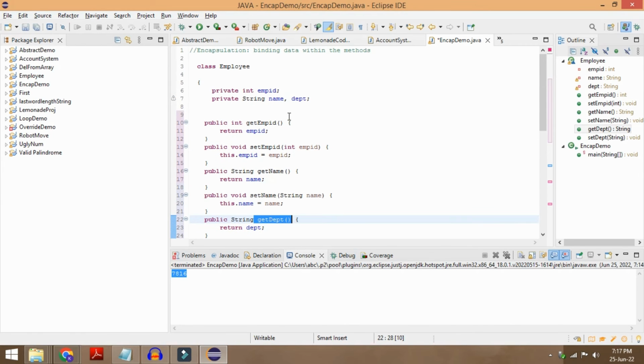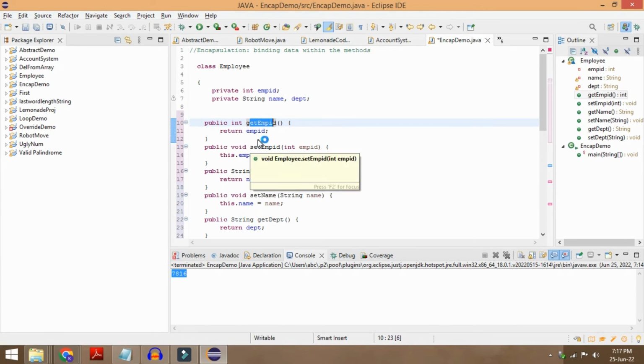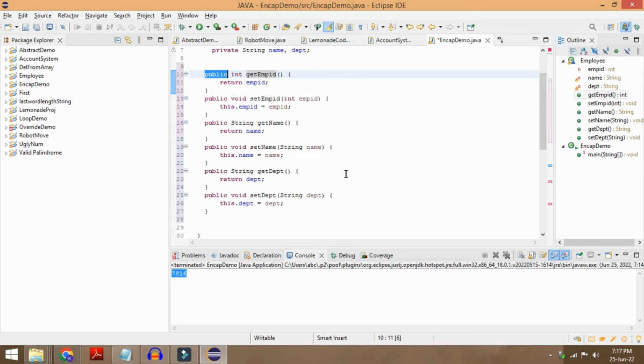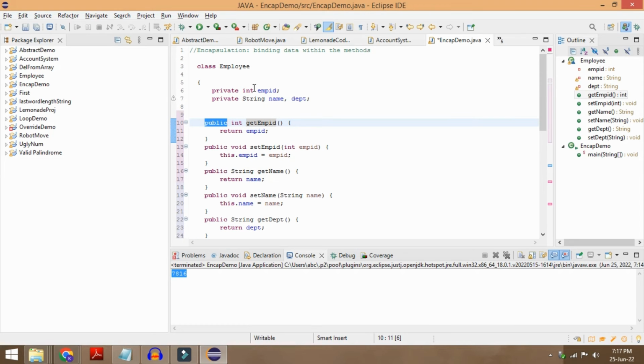And you need to pay attention to one thing over here. So you can see that the methods which are created, get employee ID, set employee ID, are basically public methods. So that means it has access to other classes as well, because this is going to be public. So that means other classes can also have access over here, right? So that's the reason we can use these methods inside of our main class as well. But talking about the variables which you have created, these are basically private, right? So that means it only has access limited to the class itself.